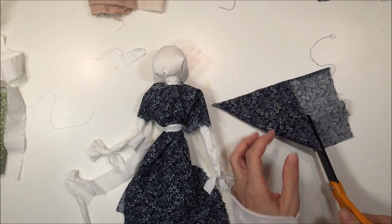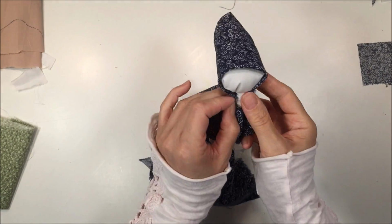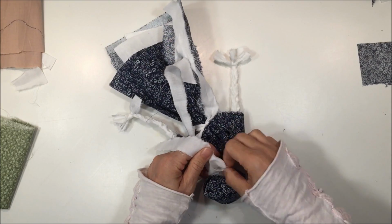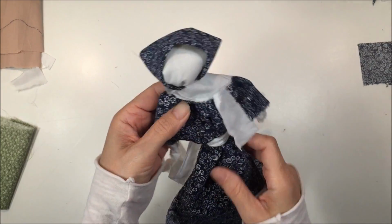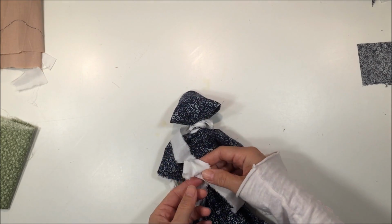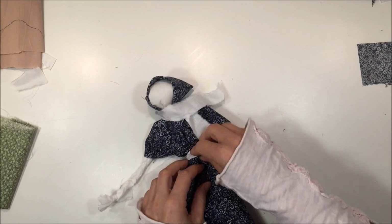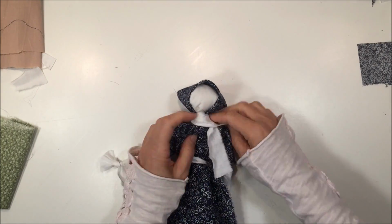The last thing we want to do is add a little bonnet to the ragdoll. Now you could also add hair if you wanted to, but if you want to just keep it simple, we're just going to add a little bonnet, and to keep it in place, we're just going to use a little bit more of that fabric. We're just going to wrap that extra fabric around her neck like it's a little scarf or shawl, and I'm just going to put a bow in the back of her dress using that extra fabric that we used to tie off the middle. And that's all there is to it.